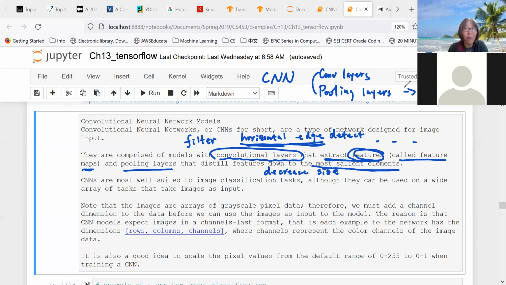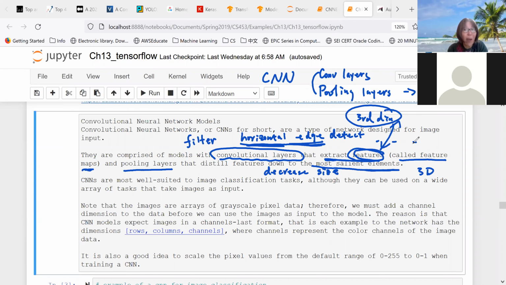Okay, and then we do flatten, because generally speaking, after the convolutional and pooling layers, the CNN output is 3-dimensional. So you have height, width, and the number of channels, etc. Generally speaking, the third dimension is for the features.